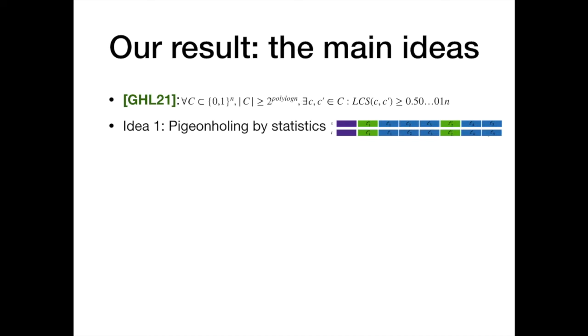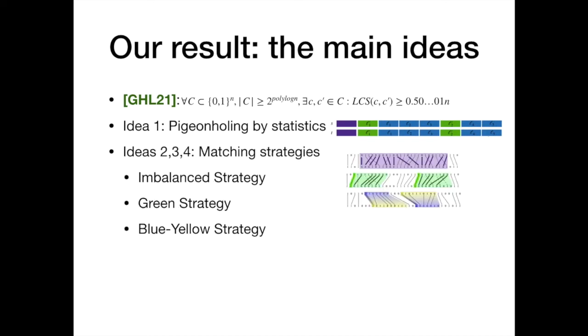So once we have the 2 code words, then we need to find a long common subsequence, and we do this with one of 3 matching strategies. So you can think of finding a long common subsequence as sort of you're doing some kind of matching between the bits of one string and the other, and you're trying to find a large matching. And we have three ways of doing this. And very roughly, all these three matching strategies function the same way. Because the strings have the same number of zeros and ones, then you first find a matching that, say, matches all the ones. This has length at least n over 2, and then you find judicious points to switch from matching ones to matching zeros, where it's sort of regions of the strings that are zero rich.